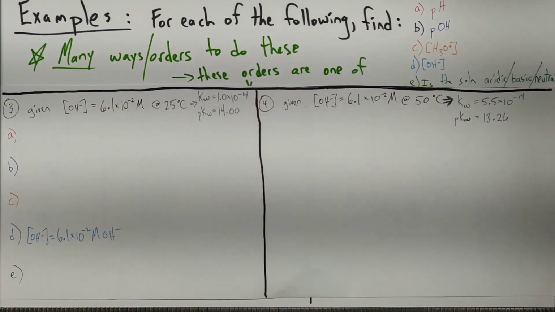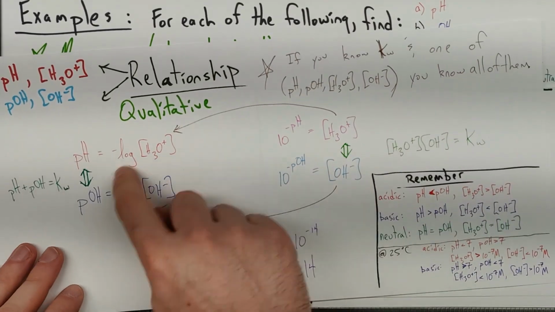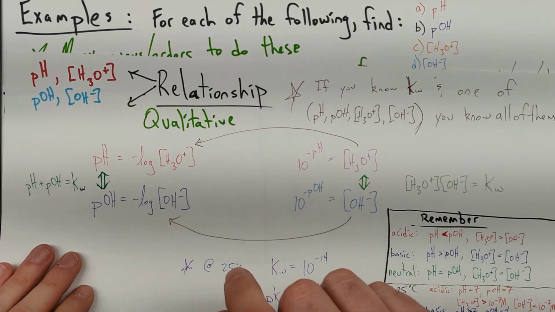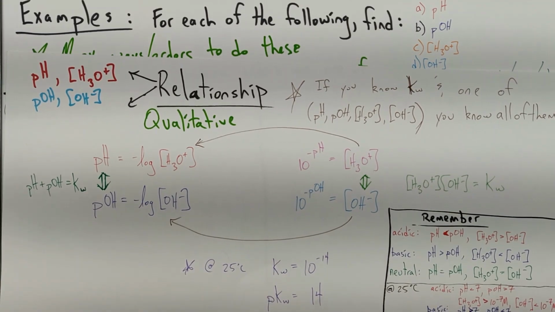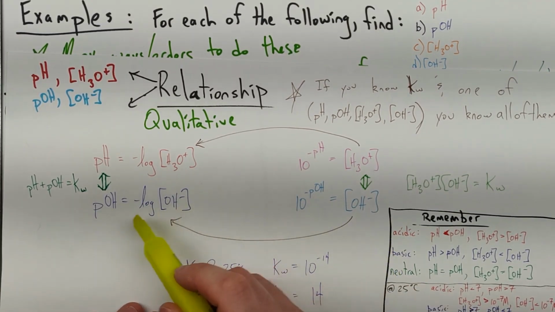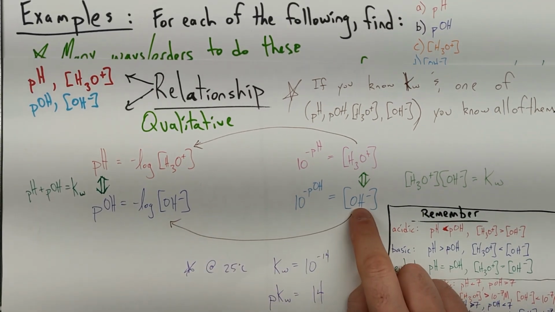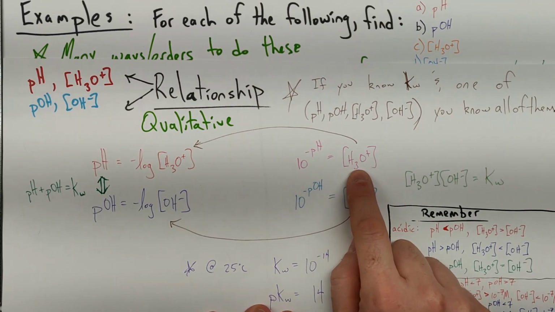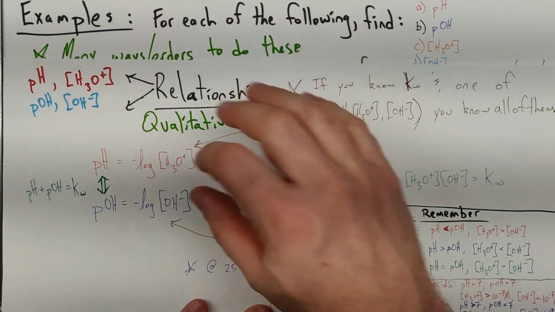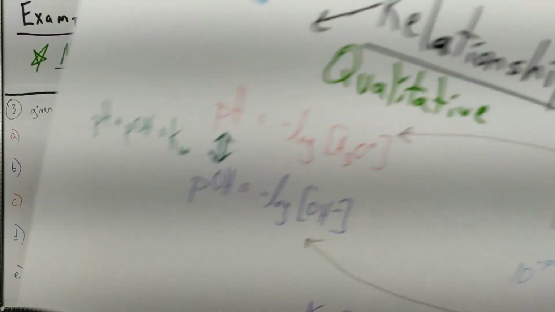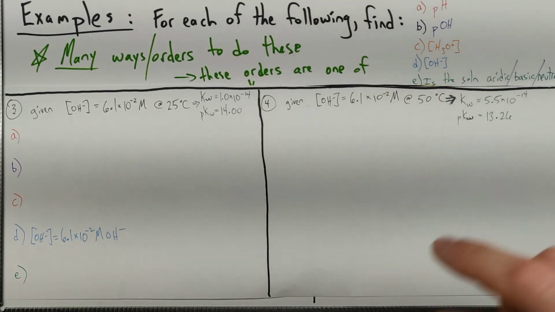What can we get? Well, we can artificially look back at our little flowchart thing here. Although, again, it's not necessary and I don't recommend it. We have a concentration OH minus, which we could use to get a pOH. And that is one of the things that I need. Or I have a concentration of OH minus, I could use it to get H3O plus, and then I could get my pH and pOH. So it doesn't really matter.